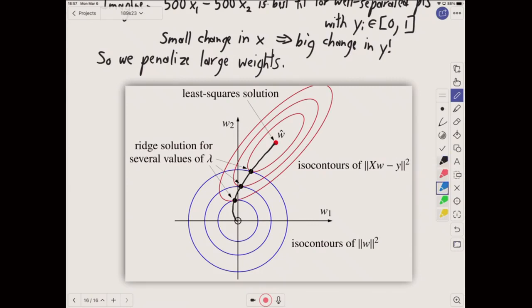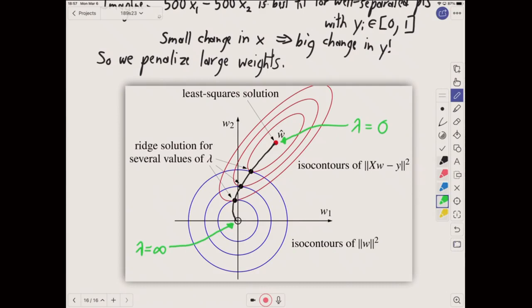In other words, the point that is the least squares solution is also what you'll get for ridge regression if you set lambda equal to 0, because lambda equals 0 just means no regularization term. At the other extreme, if you set lambda all the way to infinity, you wind up getting the origin, because essentially you're penalizing the weights so infinitely that the weights have to be 0. Which is not a useful solution, obviously. But on that curve connecting the 2 extremes, you'll find potentially useful solutions.